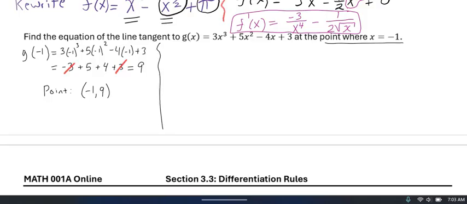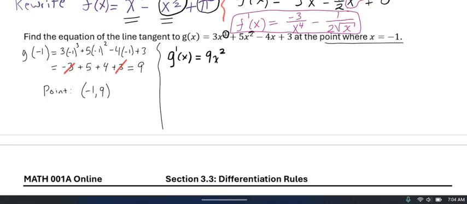Good. Now, the second thing I need to write an equation of a line is the slope. Since this is the slope of the tangent line, we will need to use the derivative to find that slope. So let's use our newfound powers to find the derivative. It's going to be a lot faster. First term, I'm going to go a little quicker. Constant multiple 3. Bring the power down. There's already a 3 there, so it becomes 3 times 3 is 9. And reduce the power by 1.